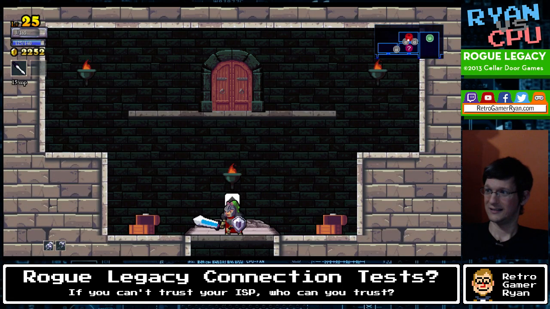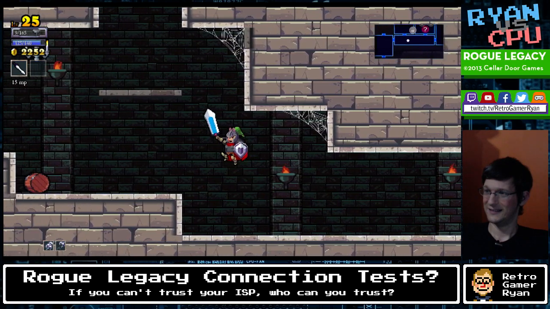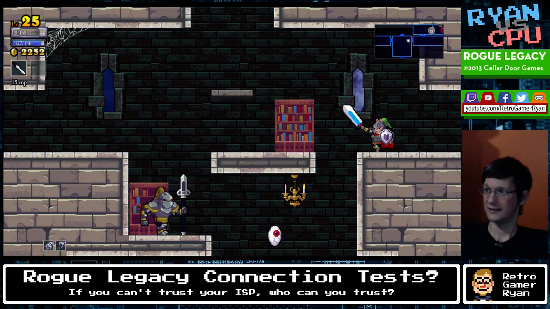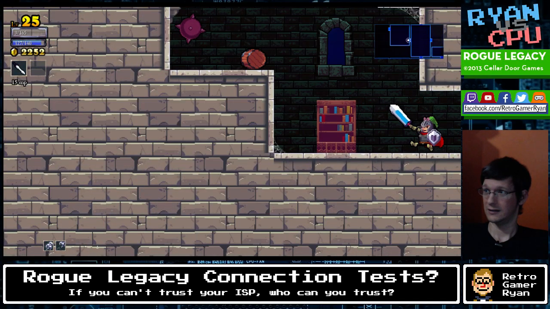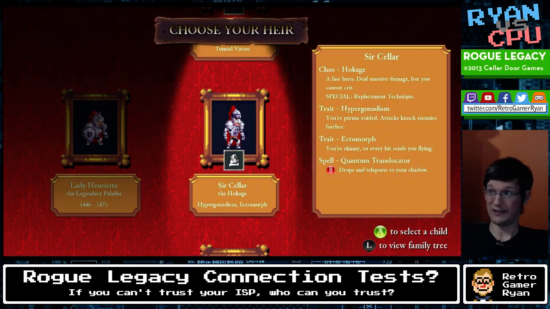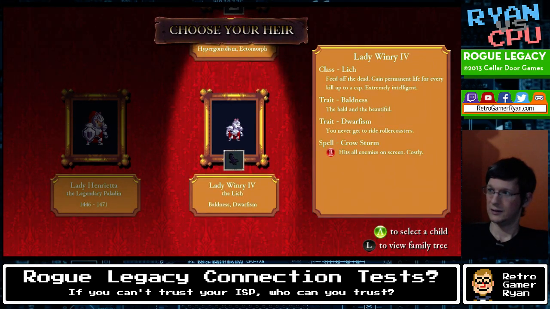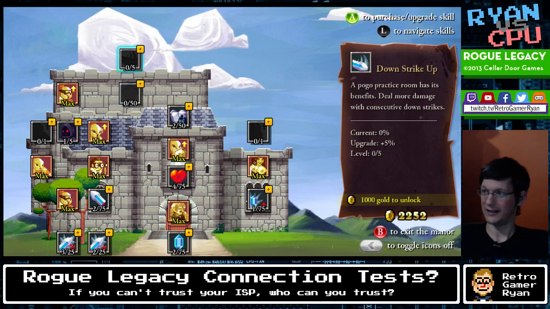Ugh. No HP left to get anywhere. I'm hoping that's like a permanent thing. And one hit and I'm dead. By a plinky. Alright, I just want to see for sure. Sir Seller the Hokage. Tunnel vision I didn't understand. Boldness. Is it lich? Is it tiny lich? Teeny tiny lich. Cool, so bosses are dead forever. I am very glad to hear it.